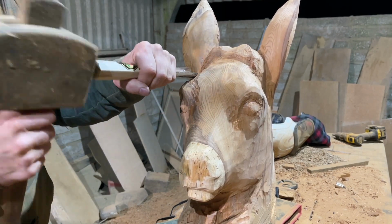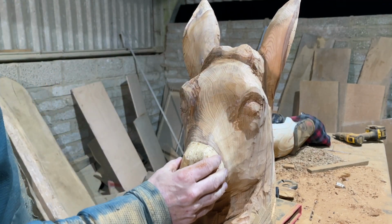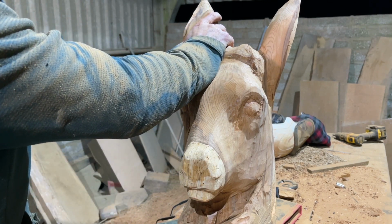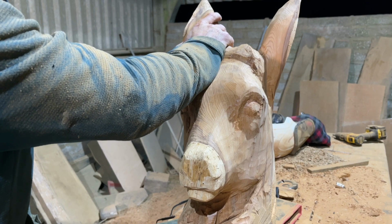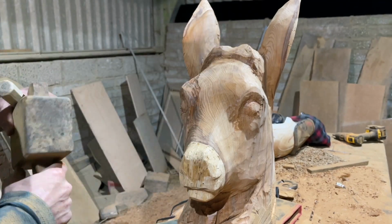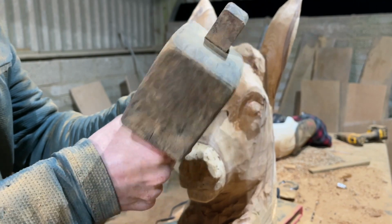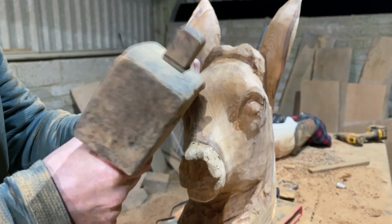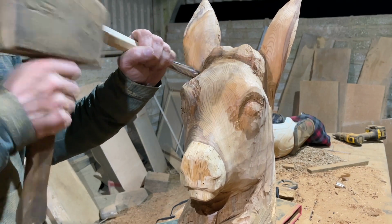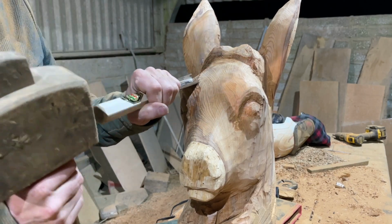At the moment, it kind of looks like a donkey because of this funny white muzzle and the pointed ears. Just because of the shape of the wood, I had to angle them back, but I'll be changing the shape of them, because at the moment they still look a bit donkey-ish. So I'll change the shape. Sometimes it's just a matter of trying to get the sculpture to fit the wood.